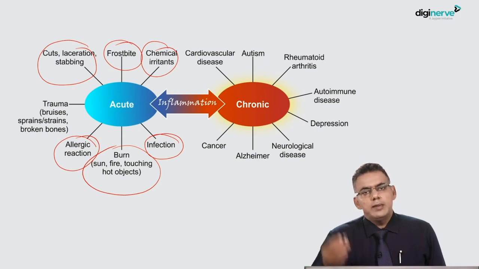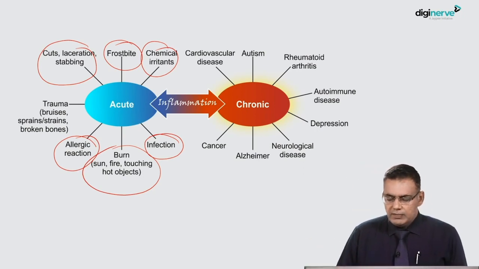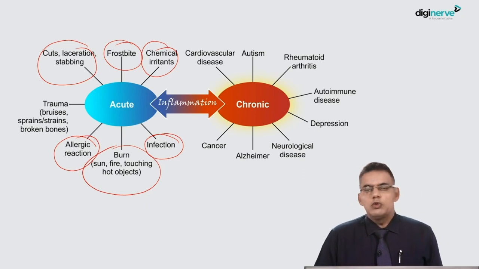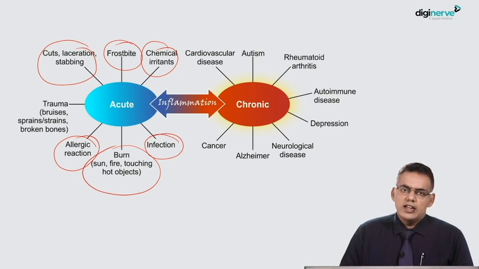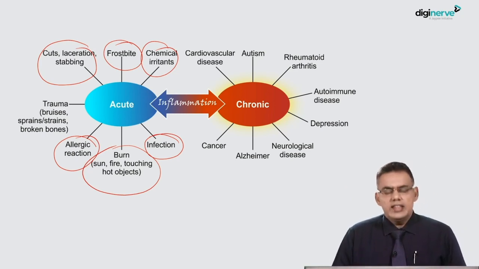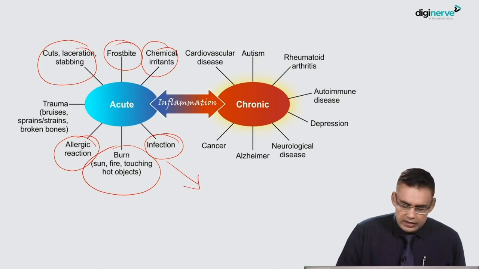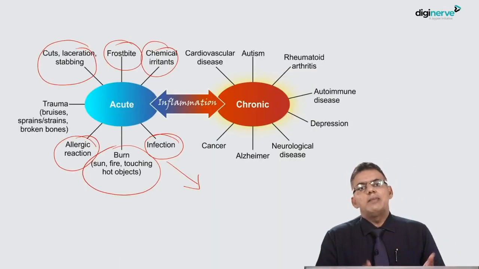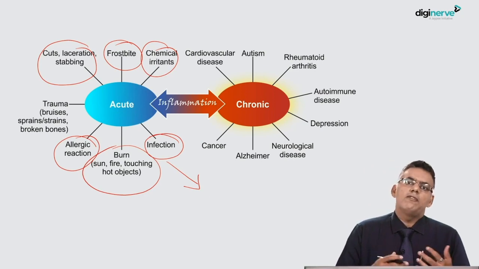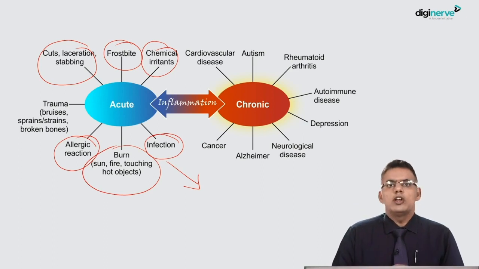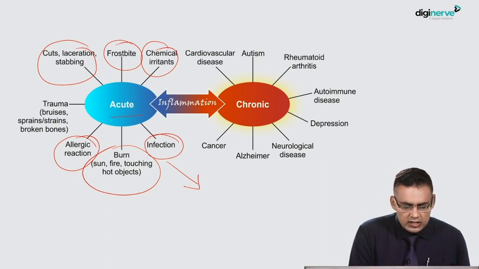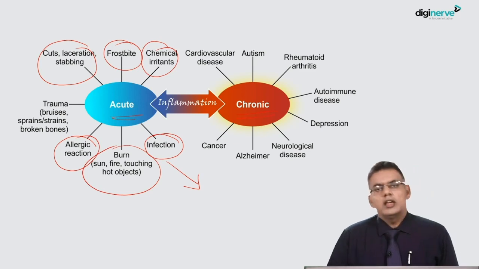This inflammation helps us to prevent sequelae due to injuries or infections. It can result in two outcomes: either repair or some sequelae. If repair happens, it limits acute inflammation, but if the stimulation which is causing this acute inflammation persists for a long period of time, it will convert acute inflammation to chronic inflammation.